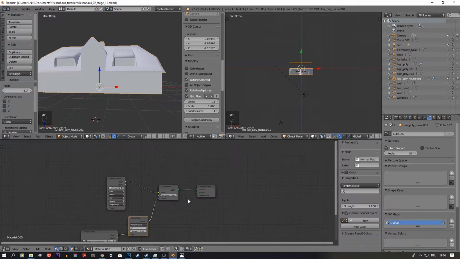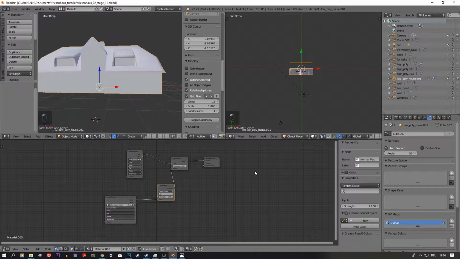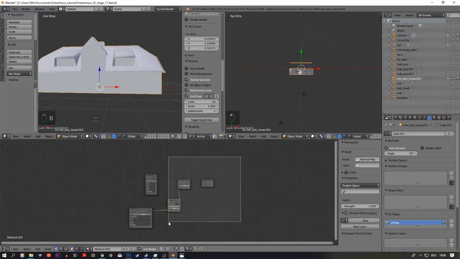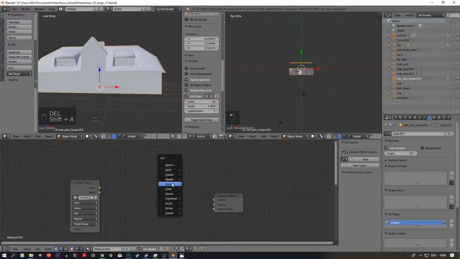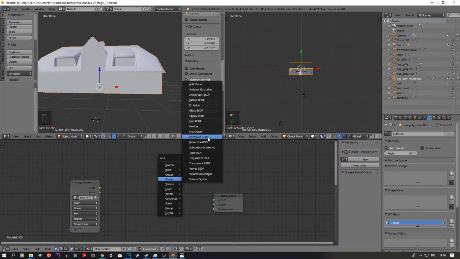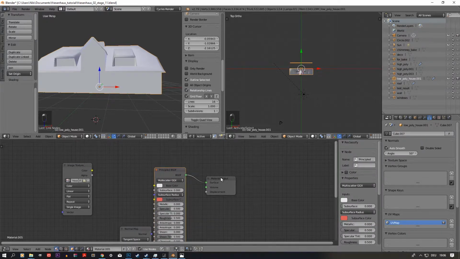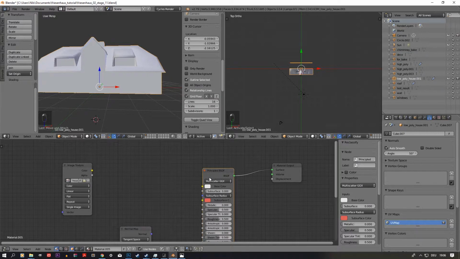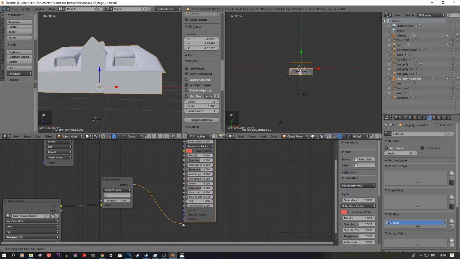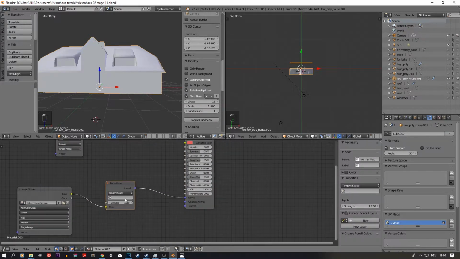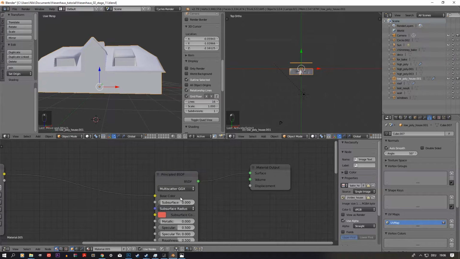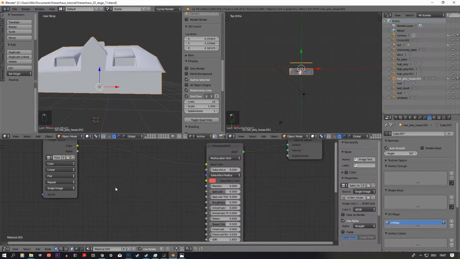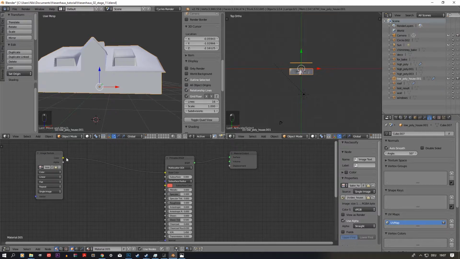First of all, though, maybe I want to stop using this diffuse shader technique, and actually use a different shader. And I'm going to use this principled shader. So if you don't have a new version of Blender, you probably won't have this, so be sure to use the newest version. This shader is pretty awesome, because it basically tries to mimic the PBR workflow. It's very similar to PBR. It's not exactly the same, I think, but it's basically imitating pretty well.